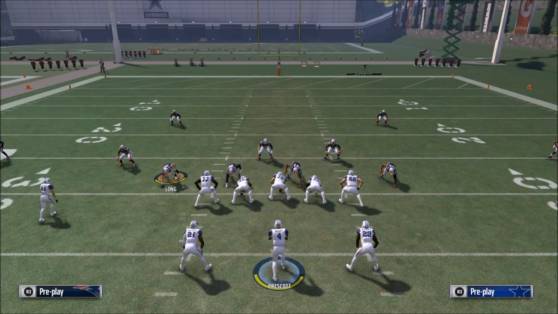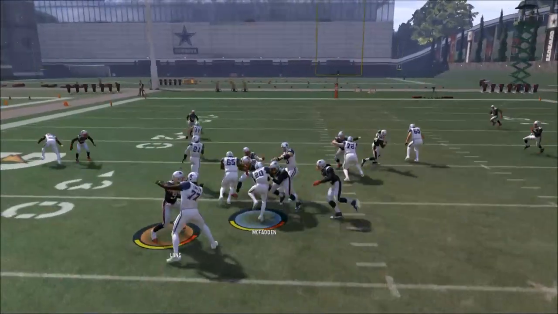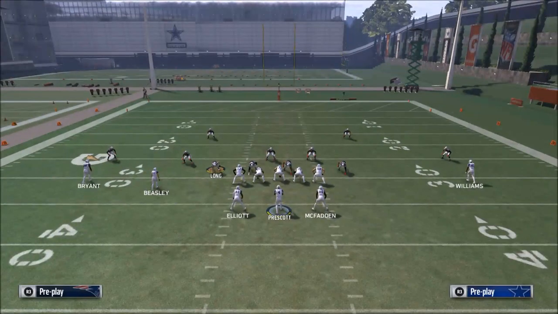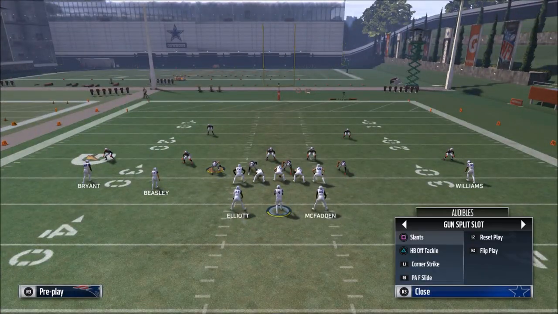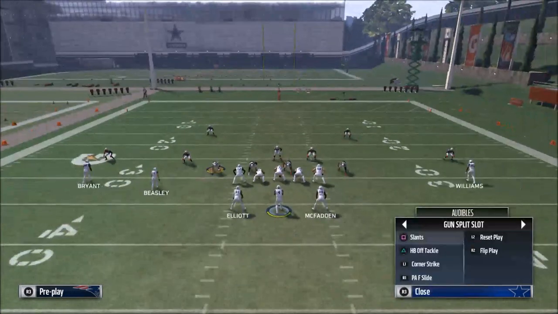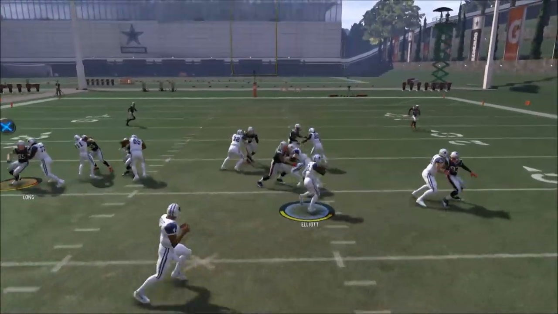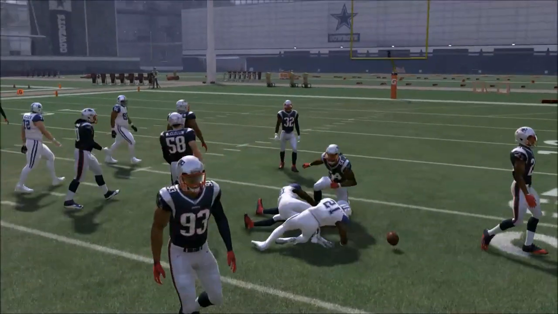Immediately what comes to mind is you have a three-headed rushing attack, halfback. Whoops, I don't know what I just did there. Well, I was trying to run it to Zeke. Huh, that's interesting. Oh, that's interesting. I don't know if you guys saw what just happened. That was really interesting, so we'll show you that.